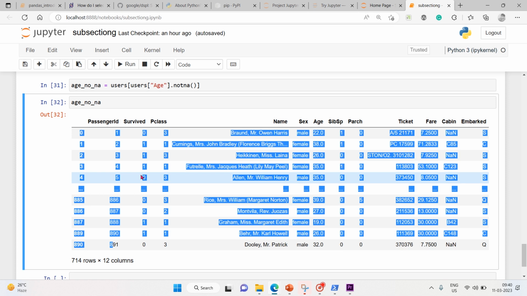So the not NA method is a conditional method, it returns true for each row where the values are not a null value. As such, this can be combined with the selection brackets to filter the data table. What we are doing is filtering.